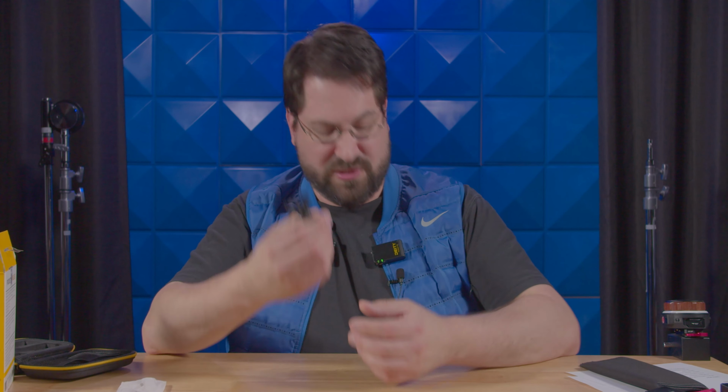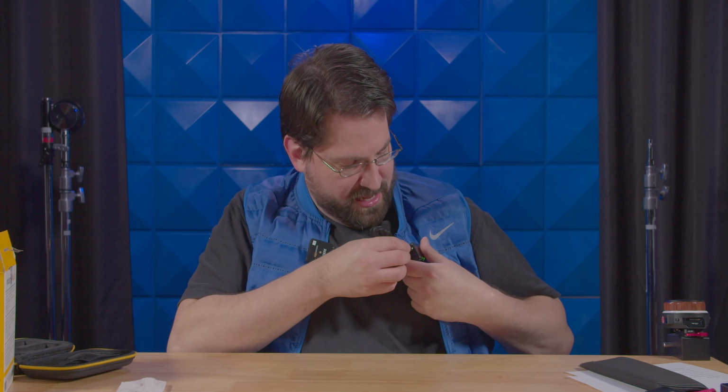Okay, so here we are, and we are maybe about 4 or 5 levels in, and this is what the microphone sounds like with just the mic, not plugged into a microphone. This is the built-in. Now let's take a listen to what happens when we plug in the lavalier mic here.